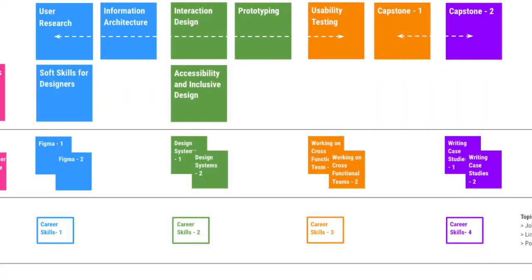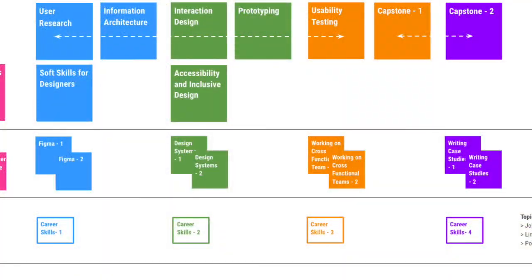The next workshop is working on cross-functional teams, because you will. It won't just be you and a bunch of other UX designers. You'll be working with content designers, the people who write the words. You'll be working with product managers, the people that really are the orchestra conductors for the entire project. They tend to be much more concerned with the business imperatives behind a project. And of course, you'll be working with developers, software developers who are going to take your idea and make it real. And so we need to know what each of these people do, what's important for them to be successful, and ways we can help support them.